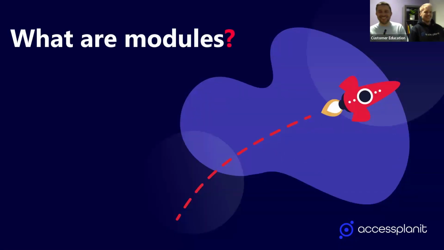It's fine. No, so there are three main areas of the platform where you're going to need to choose modules. You'll need to choose a module when you are creating new workflows, new dashboard gadgets, and new email templates as well. When you select the module, you're telling the platform where to get the information from for the thing that you're creating. As an example, when you create a new workflow or automated email, the module you select determines what area of the platform your workflow is going to fire from.